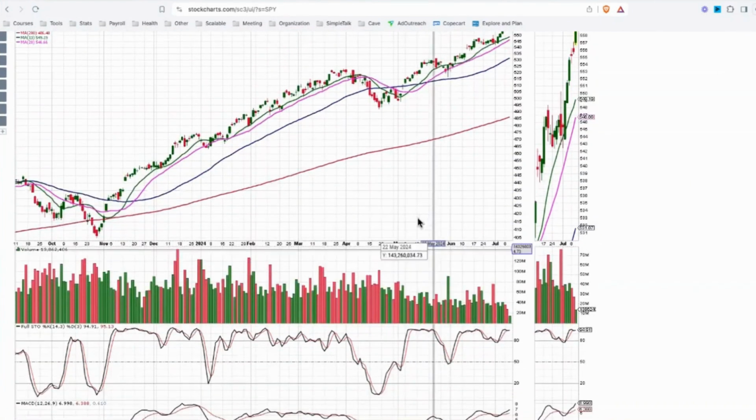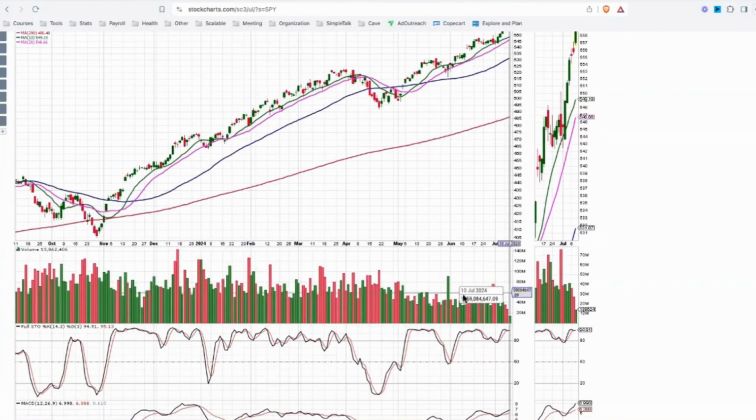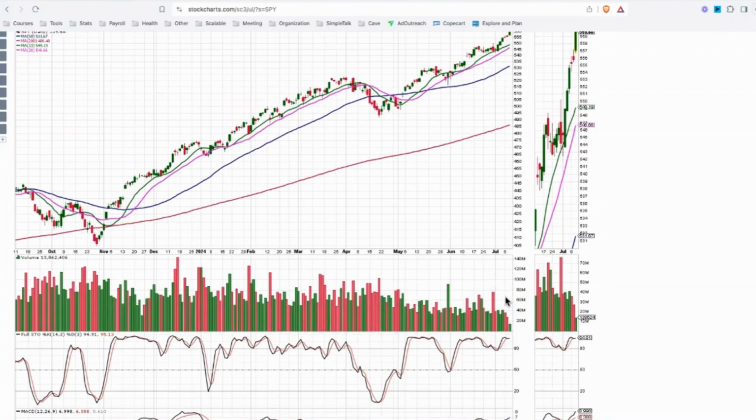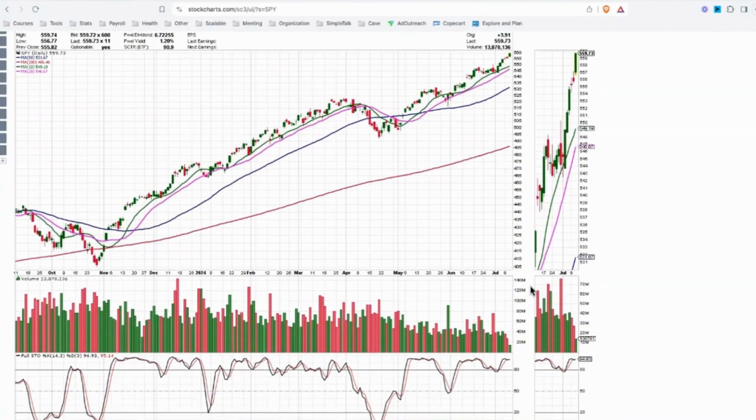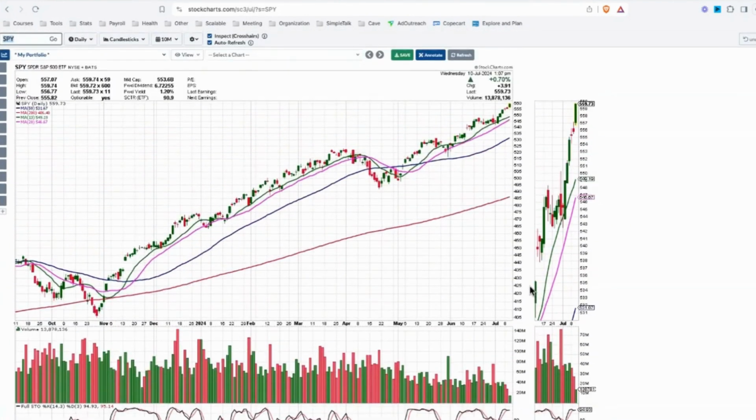The other thing we want to know is there are these lines at the bottom. These are volume bars. This is basically telling you how much inventory is being bought. If the volume is high, that means a lot of people are buying it. It's in demand. When it's low, it means it's not so much in demand. It's probably ready to be sold or go to the downside, the bear side. So those are the two patterns that are very, very important.